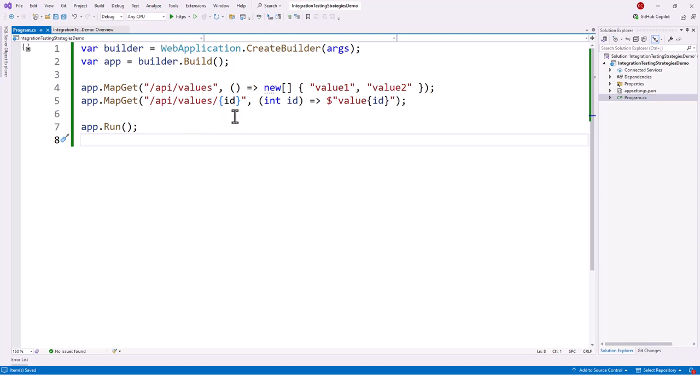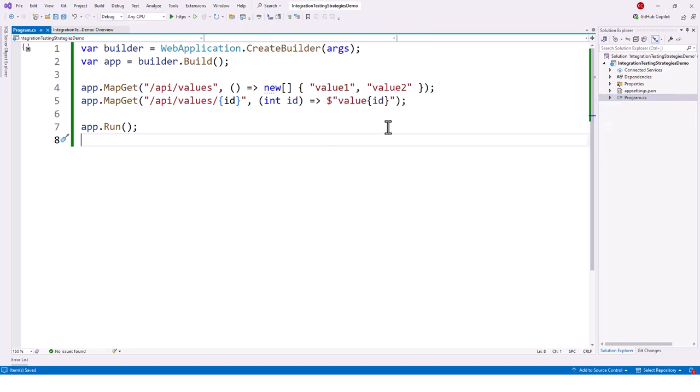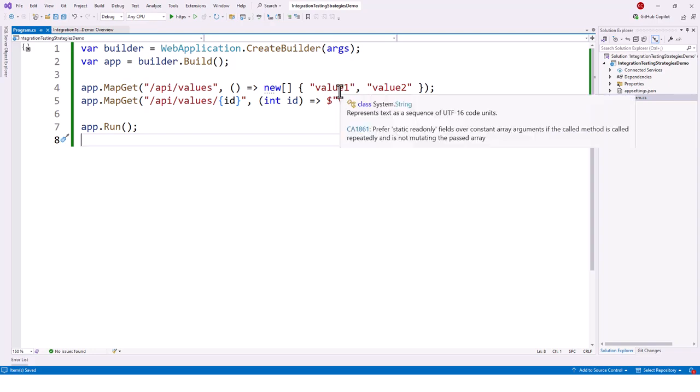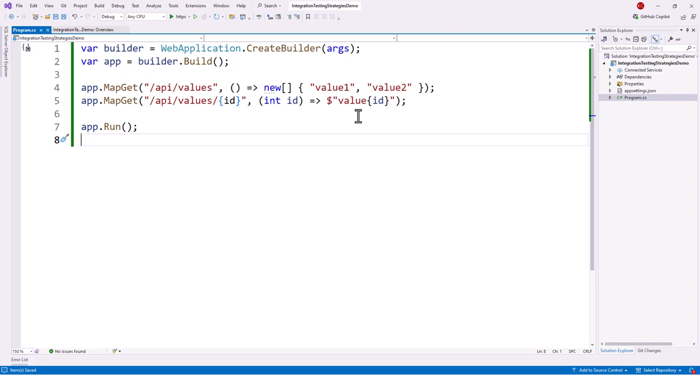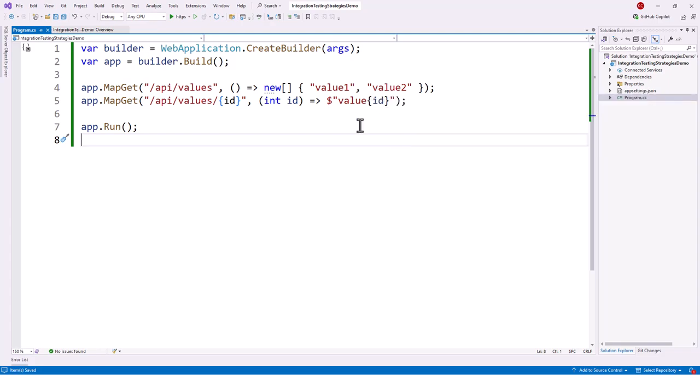And the value with ID will return the value with that ID. If the ID is 1, it will bring up value1, and if the ID is passed as 2, it will bring value2 as the response.